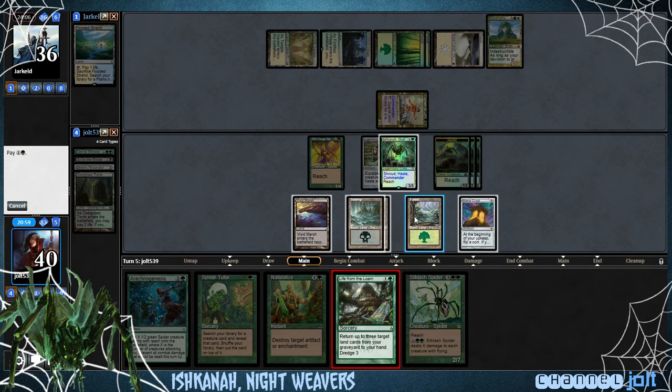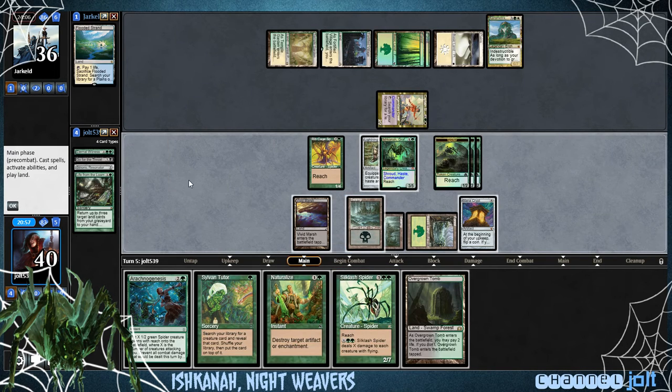Oh, it helps if we tap for green. That helps. So we're gonna play. We'll have 1, 2, 3, 4, 5. Well, we'll have enough green mana to get down Silk Lash.